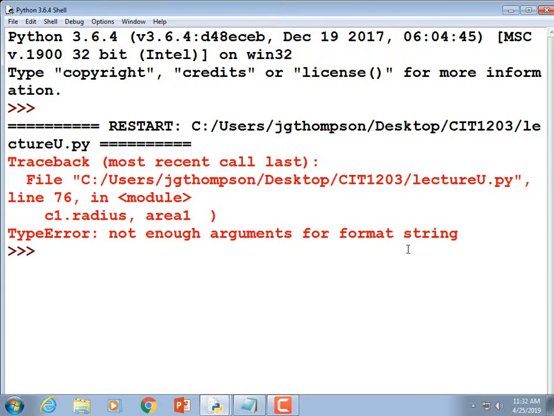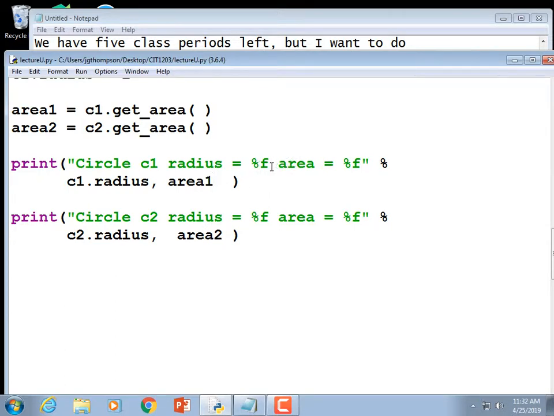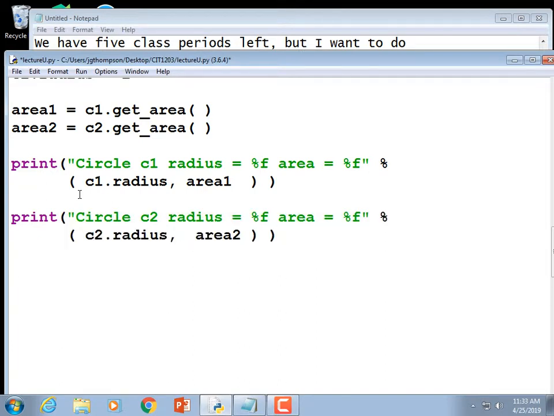Not enough arguments for format string. Well, that's a lie, and I'm about to punt on that because I'm not getting it. We have these arguments. Oh, I see what I'm doing wrong. You didn't have the string. I don't have the extra parentheses around it. Whenever you're using formatted printing, if you have more than one argument, you have to enclose your arguments in parentheses. Now I could have left it the way it was. It was correct the way it was, but all right. Please work.